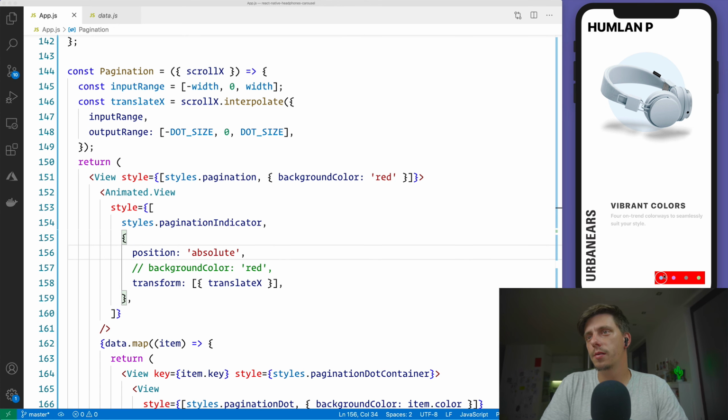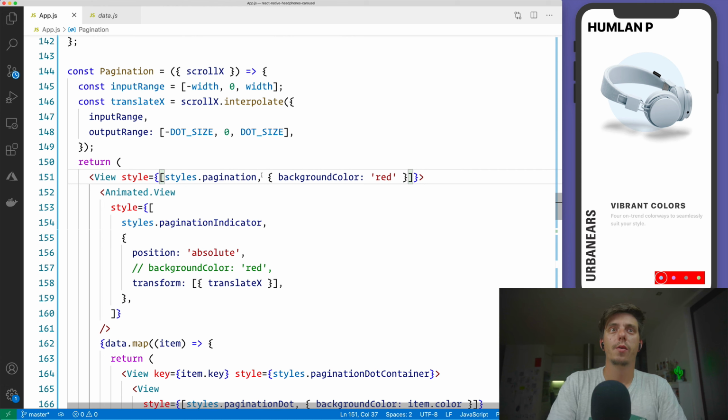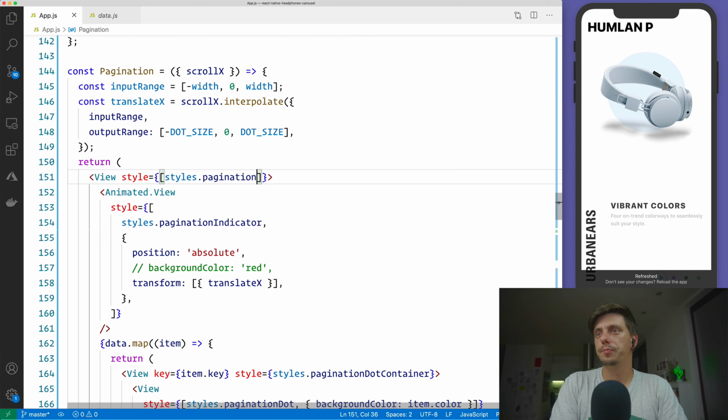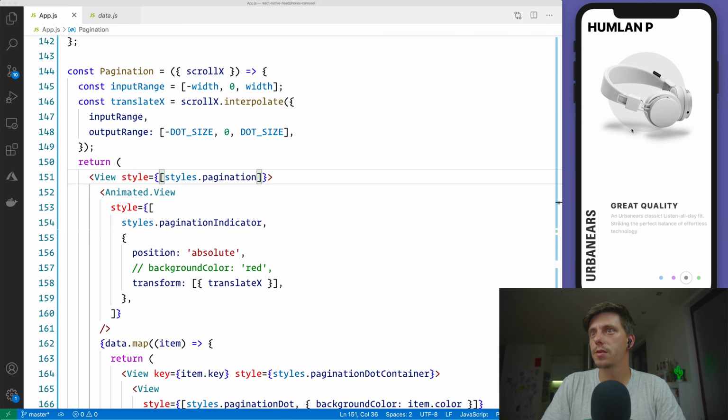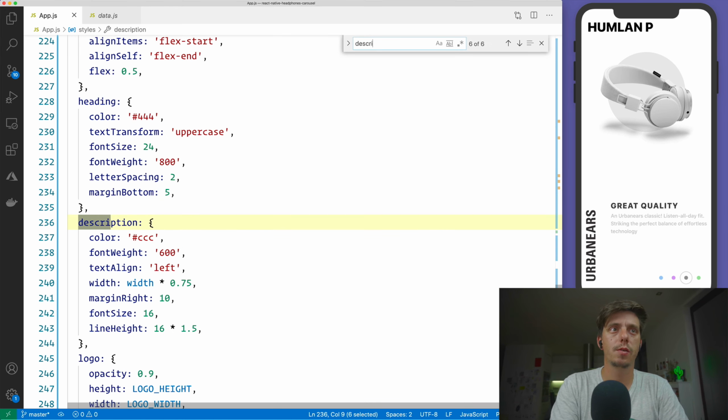So it's gonna align with the first item because it has the same width and height. And now when I'm moving it, it should properly display the pagination. Yes.